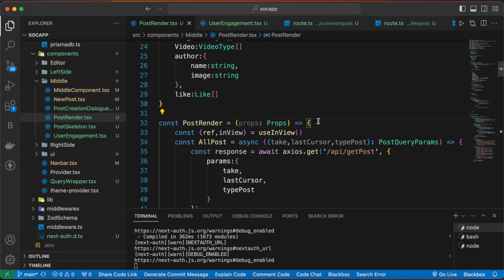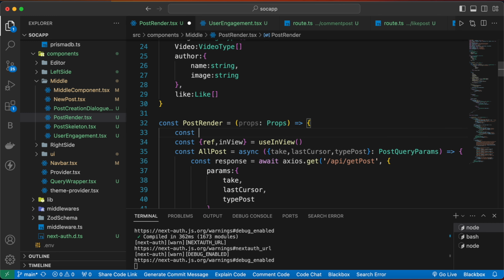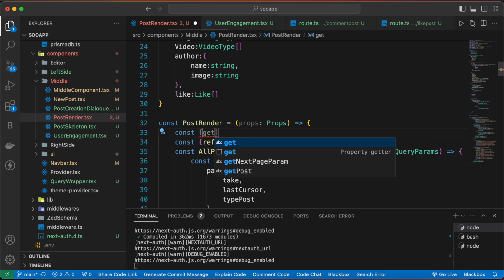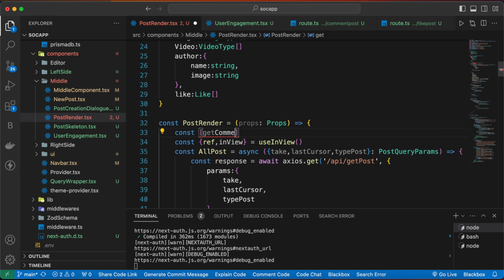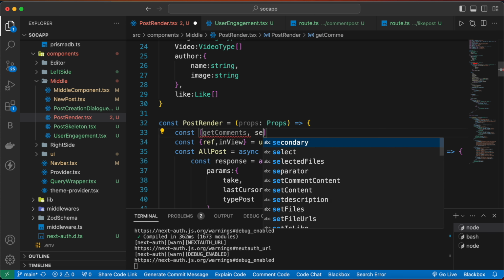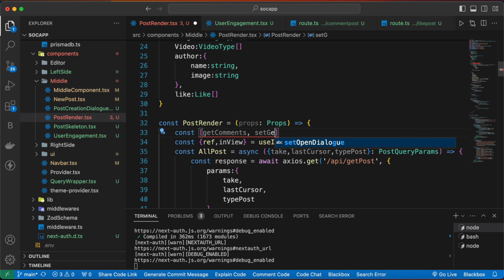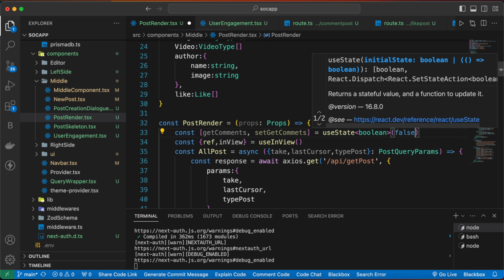Now here we are going to make a state, const get comments and set get comments is equal to useState, and this type will be boolean and the initial value will be false.